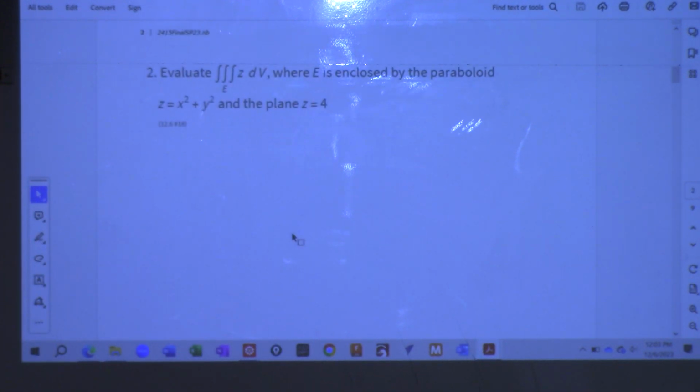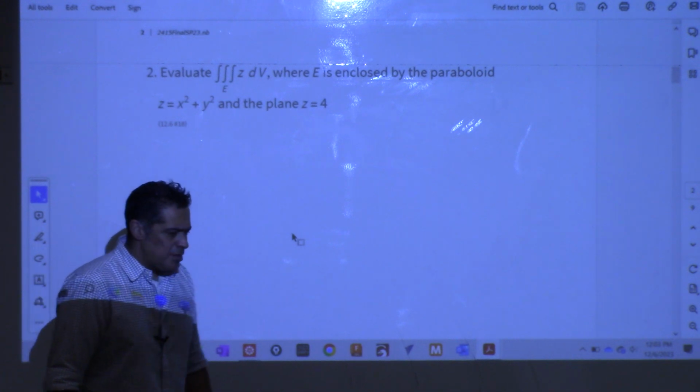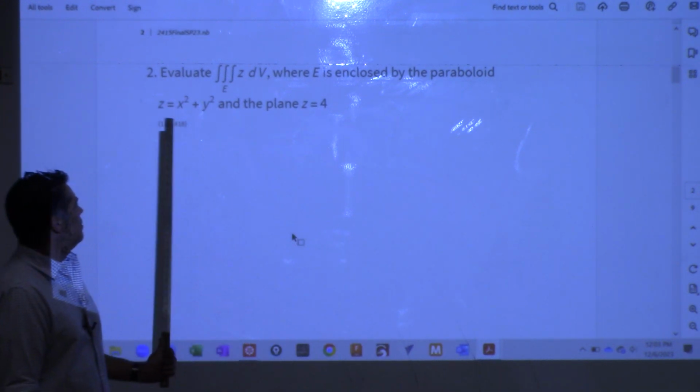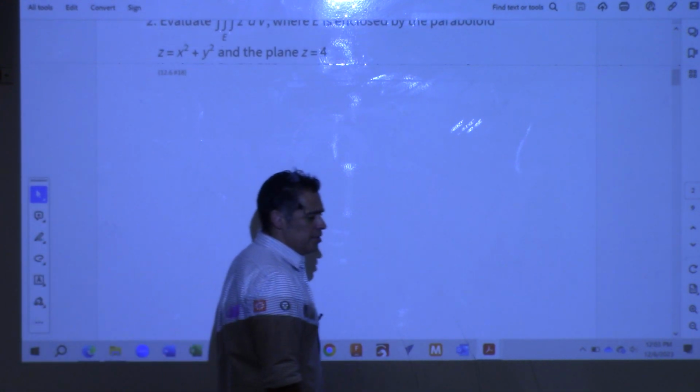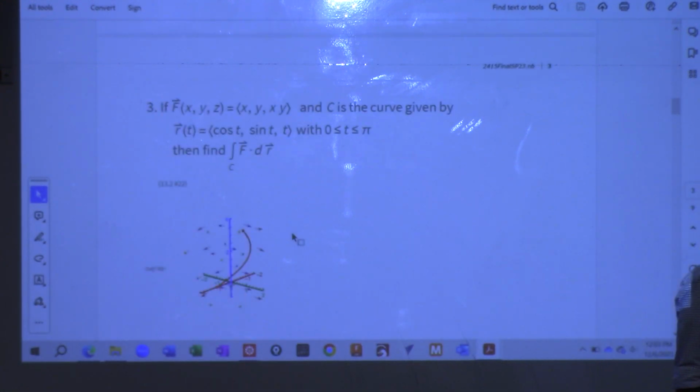This one, it's just to make sure you know how to set up a triple integral, right? I mean, there's no voodoo magic here, all right? We can talk a little bit about it. What do you wind up using here? Polar. You do wind up with polar, don't you? That's probably your best bet here. Go to polar here. So a problem like this just checks that you know how to set up a triple integral, that you know how to do polar regions, right?